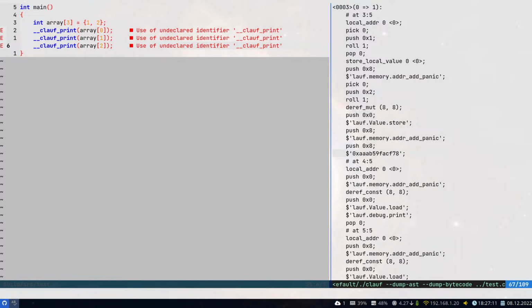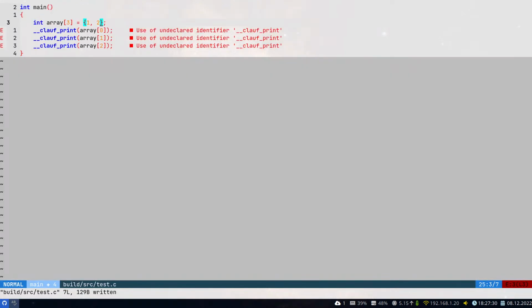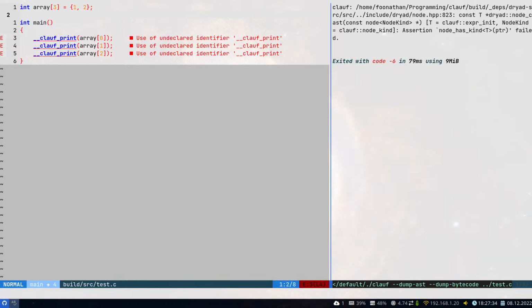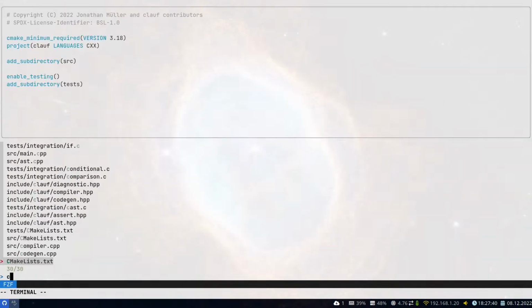So yeah, then we're calling this magic built-in here at the end after we did, wait. Why are we pushing 8? Oh, that's the size of the thing, right? We want to map set 1. Right. So that's all correct. Now the interesting thing is that yes, we are not handling that. So what happens when we want to do it in global scope?